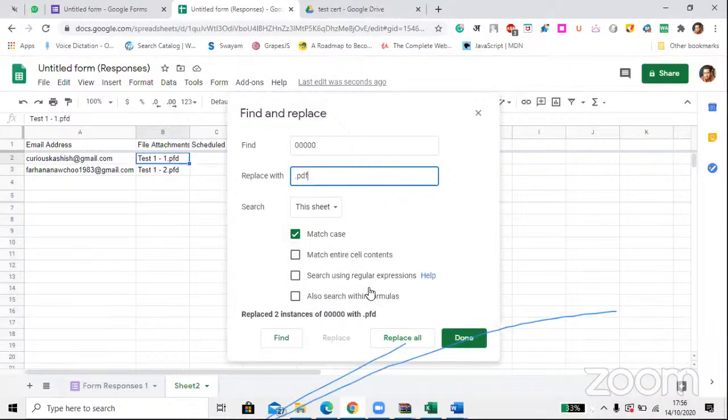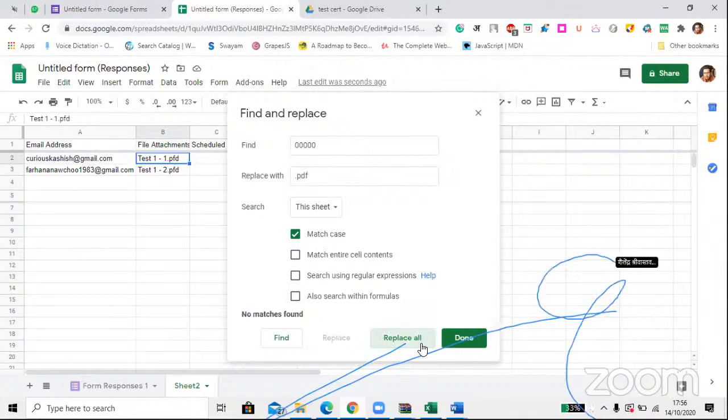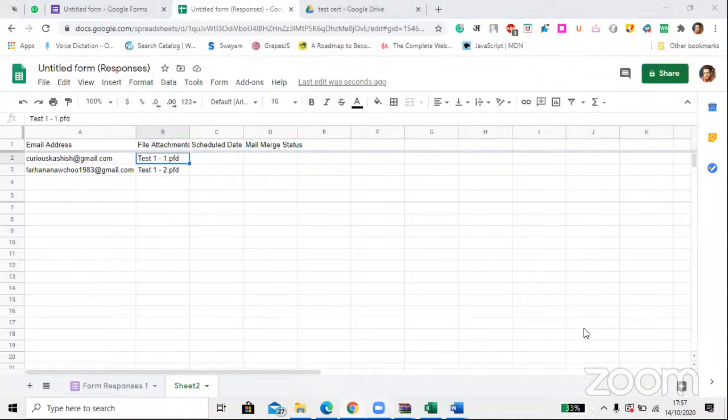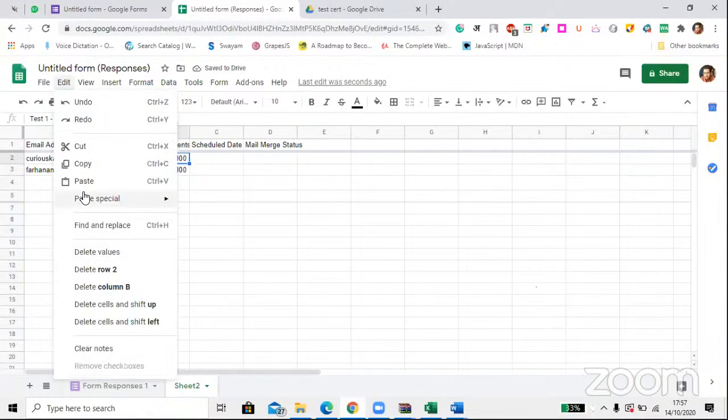I just need to click on this replace all, and I request you to please not annotate on the screen. I'll do it again.